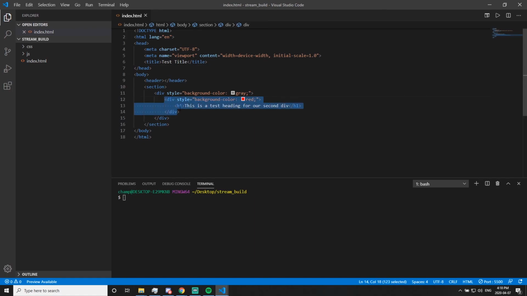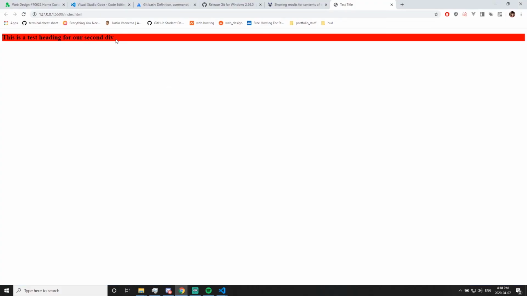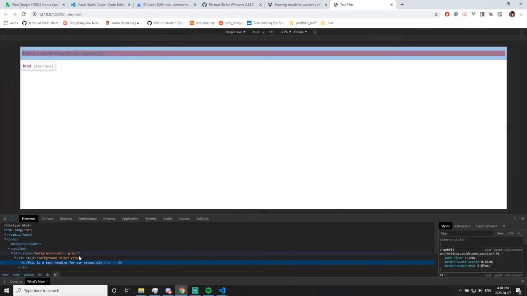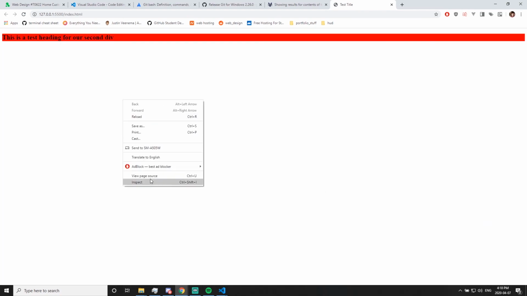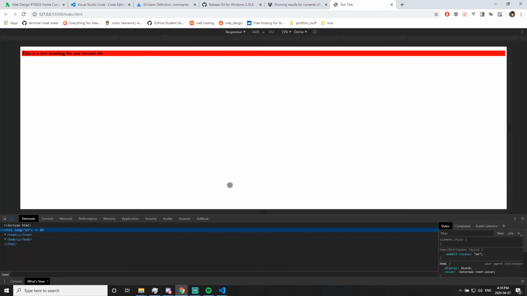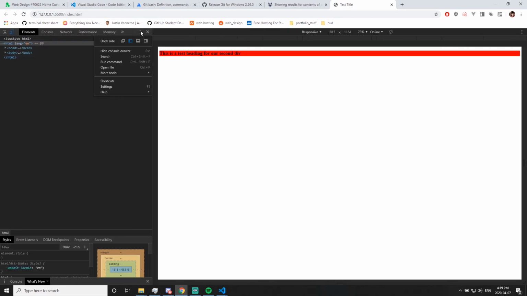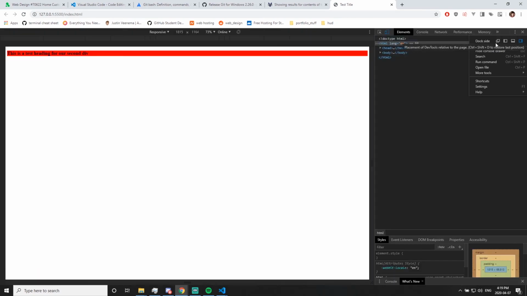But now we have a new div that's defining a new set of content as a developer. As a viewer, it doesn't mean anything to us. But we can see that now this is red. Now the gray is still there. We can see if I pulled this up in Chrome, you can do this in Firefox as well. You right click and you can see all of your options, save as, print, and stuff. We go to inspect, and normally the way this pops up is that it pops up on the side or on this side. I don't like it here. If you prefer it on this side, go ahead.